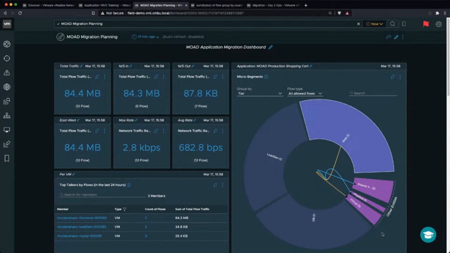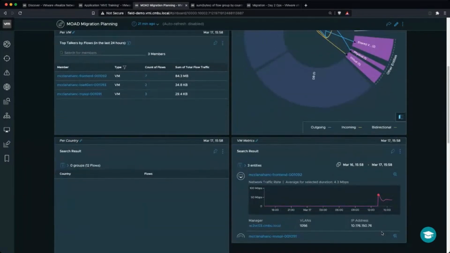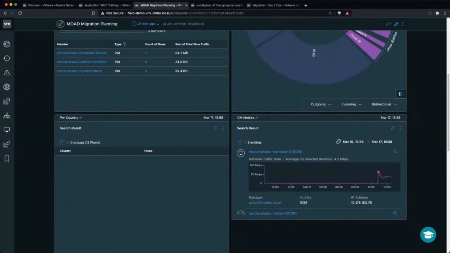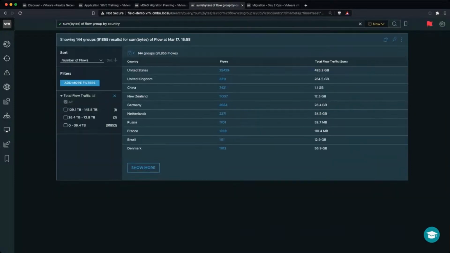Yeah, and just to get to your point, I've also got a per country list in here. Because we started the app today, that's not going to fly, so I pulled up this one. Just a real quick diversion. So this is the list of countries that are sending traffic to this VRNI instance. We can limit this down to the application and then get the actual numbers that would fill out that table if I had any internet traffic for that MOAD app.